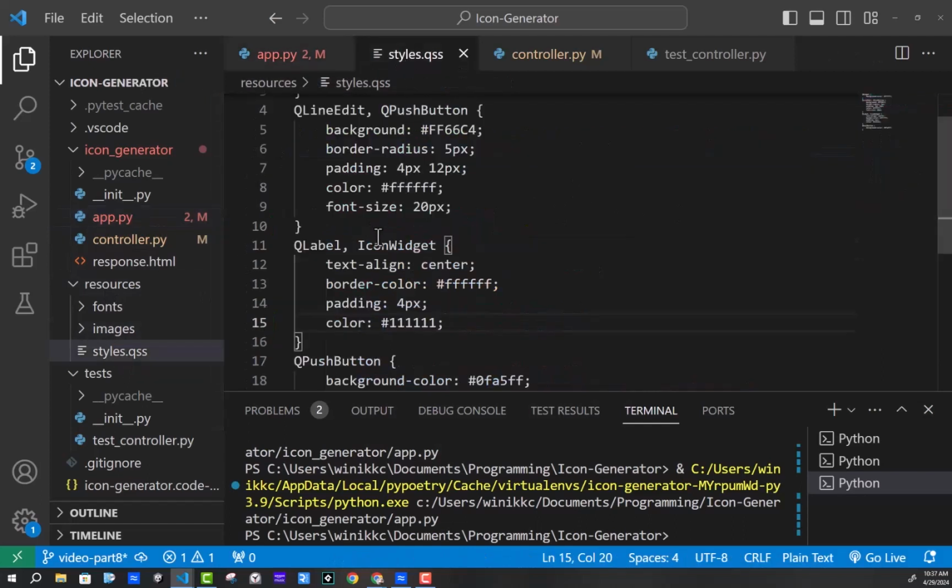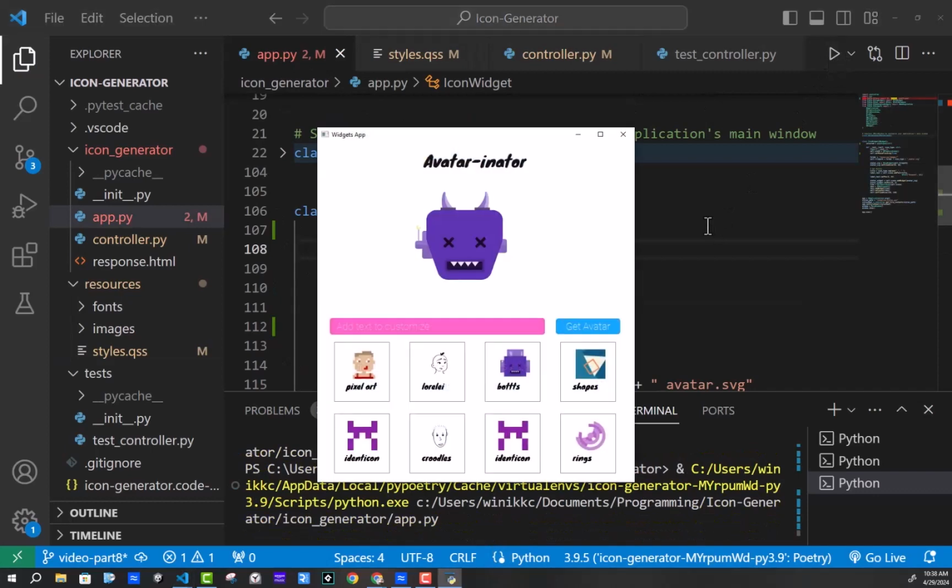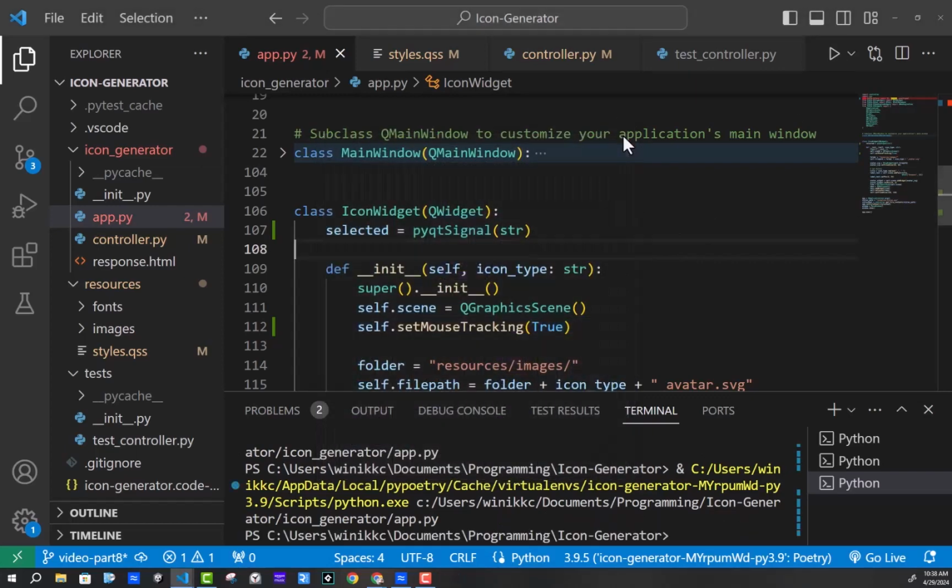I'm going to go in here, and this icon widget of a border color, I think is going to cause problems. So I'm going to change the border color to background color. All right, so now it'll be background color. Just make sure this doesn't mess up our app in any particular way. It should look the same. Yeah, I think it's just not having a little border around something. I don't know. I think it looks good. I'm just going to go with this. Okay, so now we have, this is for later in a bit.